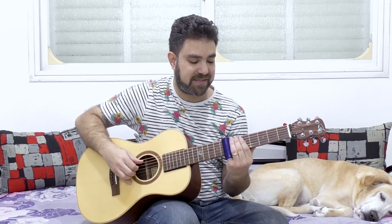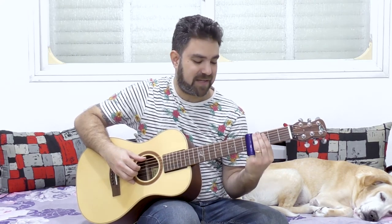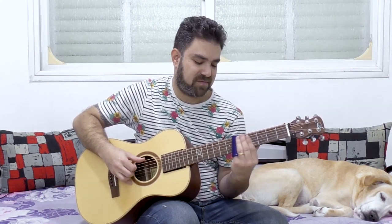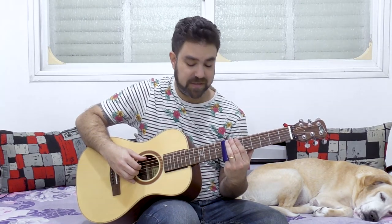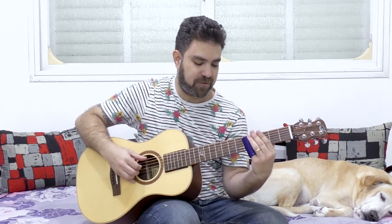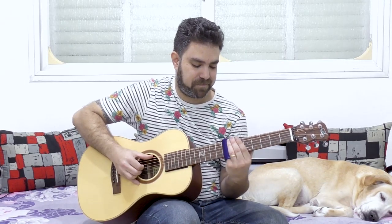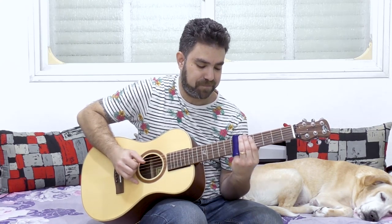You can do 4, 5, 6, 7. And pull off the slide. You can slide into it. And then you have the 6th string open, so just don't put the slide over it. So just play rhythm with it, and then remember, every note you play, slide into it, even if you just plan on staying on that note.